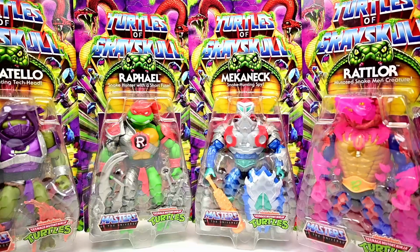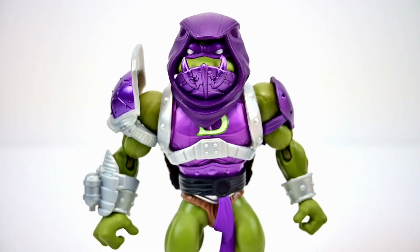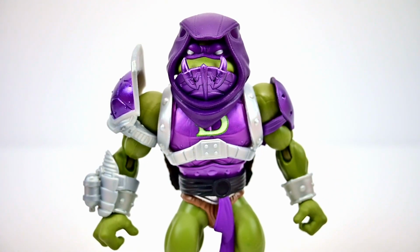So I'm excited to check out these 4 figures, so let me get them open out of the box and we'll take a look at them together. So let's start off with Donatello, which again, this is part of the Snake Wars, in which the Teenage Mutant Ninja Turtles scour Eternia for Shredder, but find themselves in the middle of King Hiss's plot to make the Snakemen the most powerful force in the universe. And so for Donnie specifically, his ingenuity combines technology with the power of Grayskull to create weapons to track Shredder down. So he looks cool here.